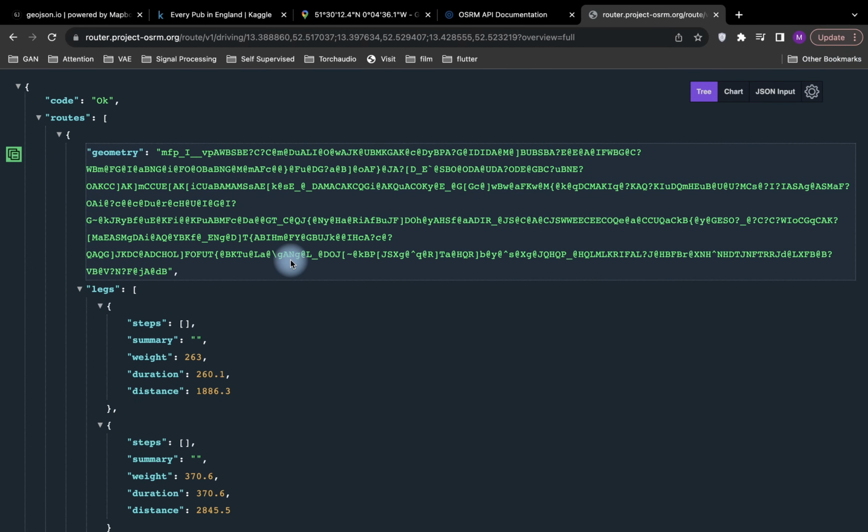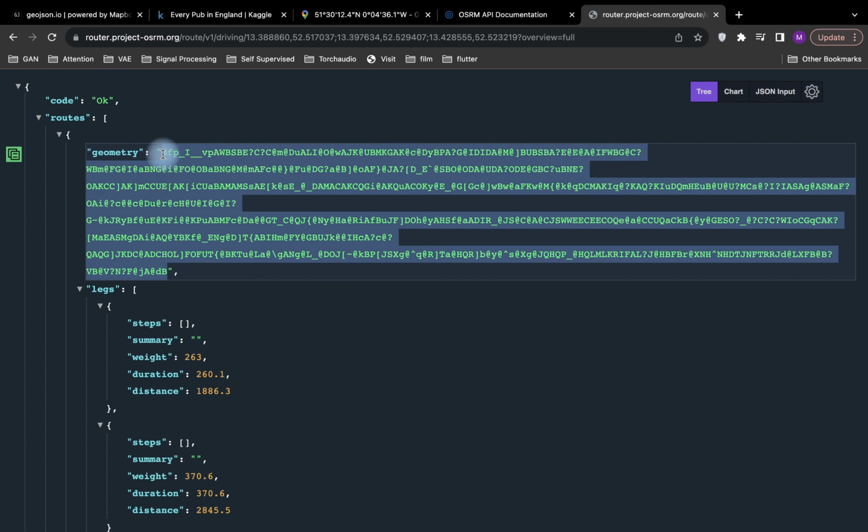But why does geometry, which here is a line string, look like this? In order to put it easily into JSON, we turn all those points or line strings, generally geometries, and encode them with polyline encoding, and that gives us a string of this form, which is really useful.